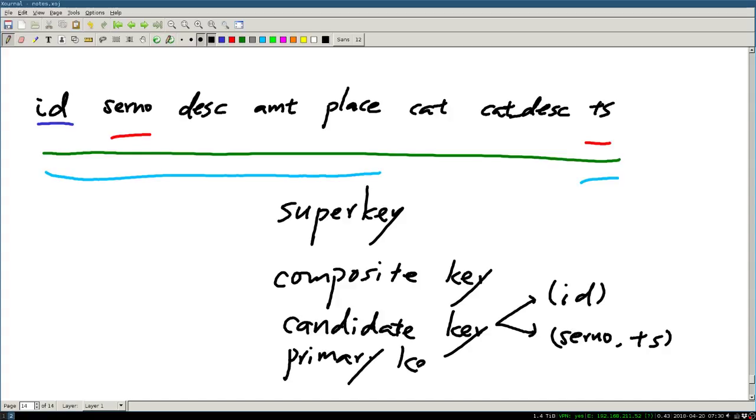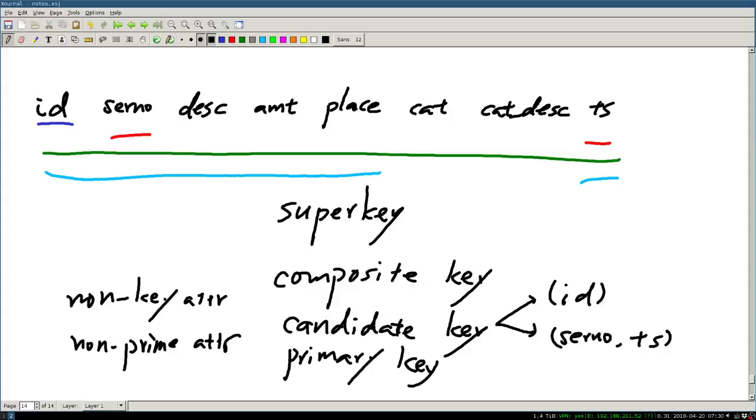So the next one is primary key. Primary key is one of the candidate keys. So we choose the primary key from the candidate keys. Given the table, there should be a primary key, and we may have more than one candidate keys. So depending on its candidate key or primary key, there are non-key attribute or non-prime attribute. For non-key attribute, that means the attribute is not included in any of the candidate keys. For non-prime attribute, that means it's an attribute that is not part of the primary key.